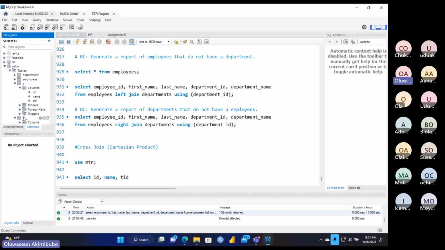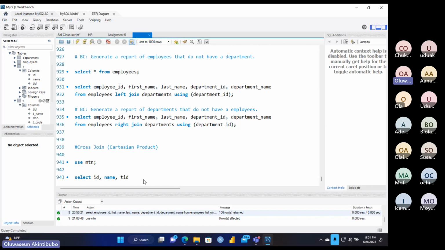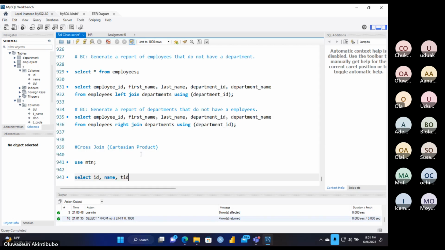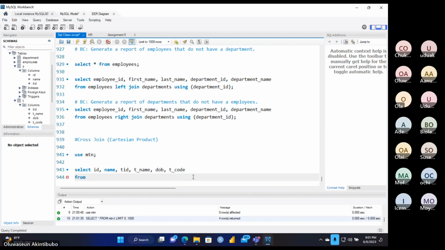What we have in the T table is TID, T underscore name, DOB, and T underscore code. So if I say from S cross join T.